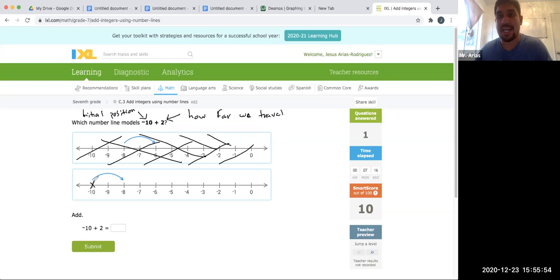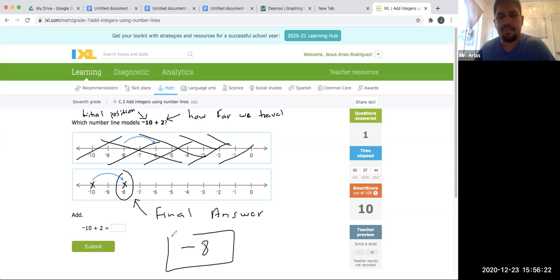So that being said, because the +2 is definitely positive, we're basically traveling 2 places or 2 units to the right-hand side on the number line, which means from -10, we're actually going back to -9, 1 unit, and then eventually we get to -8. That is a total 2 units, positive units. So basically my final location will be at -8. That being said, this is the final answer. -8 is your final answer.